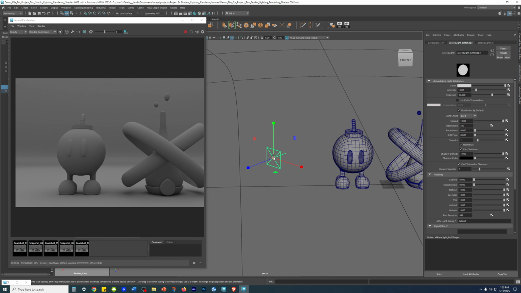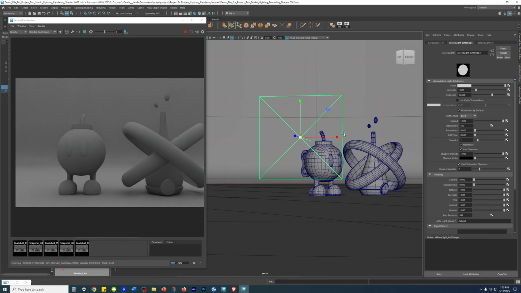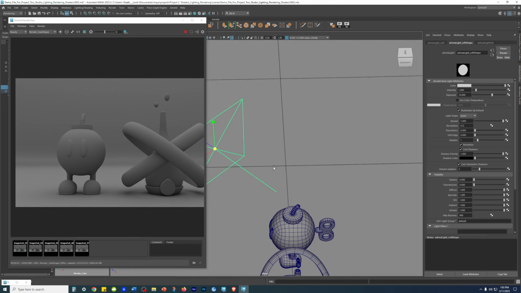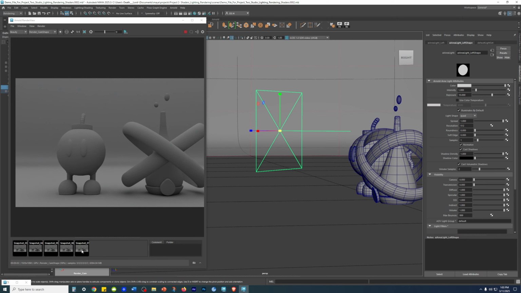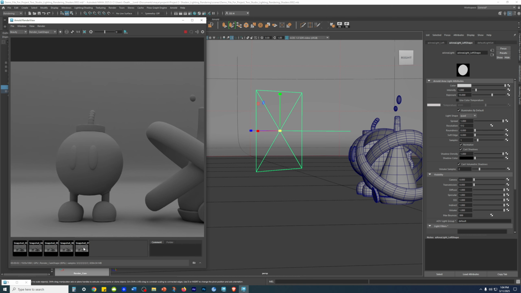If I scale it big, see, this is the left area light scaled small. If I uncheck it, the bigger the light, the softer the falloff.